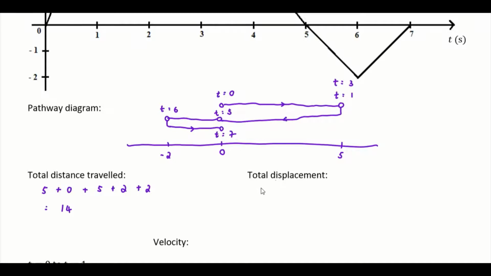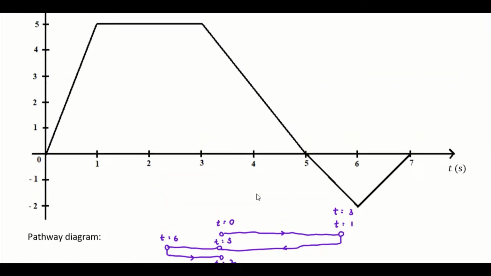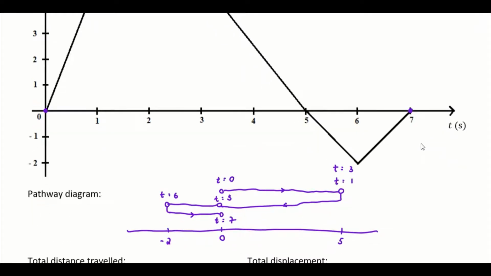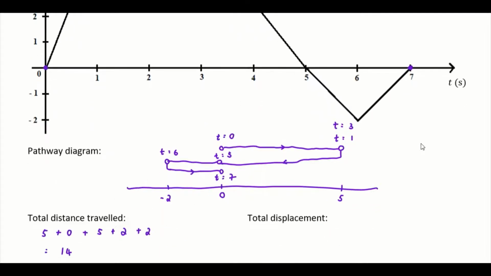Okay, so now let's look at the displacement. You must remember the total displacement we are referring to is how much the displacement is if we compare to the original position of this particle. So you can see this particle starts here and it ends here. So is there any change regarding the position of the particle?